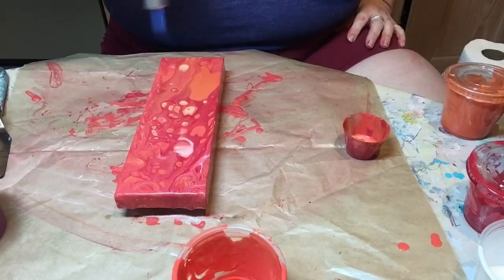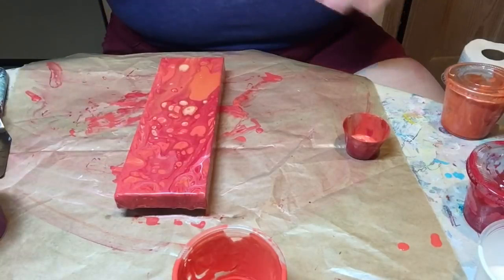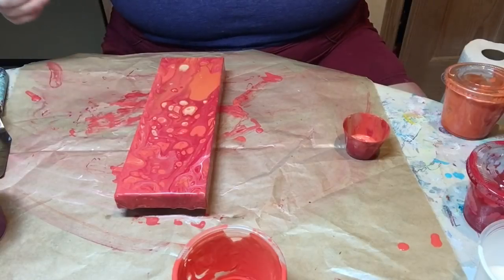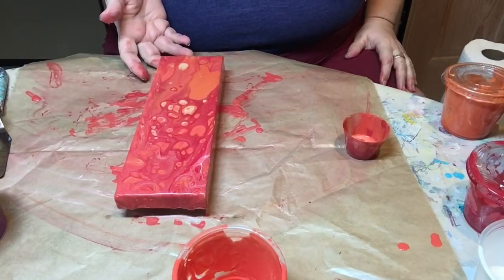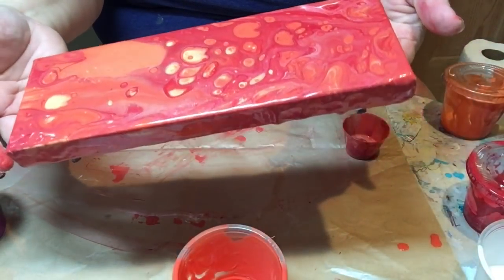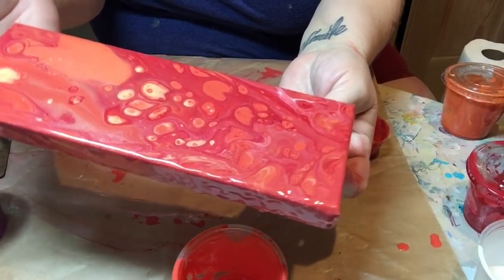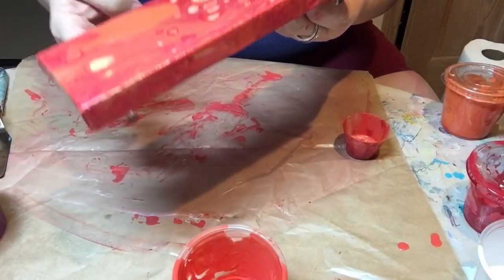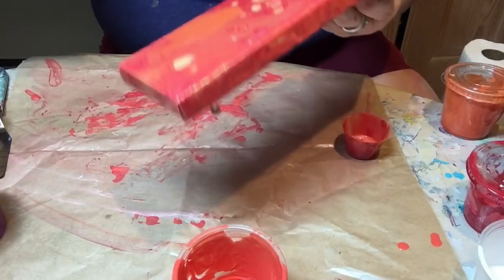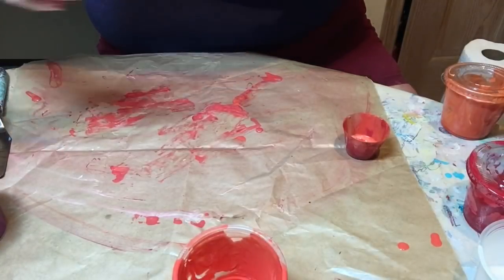This turned out nice. I like this one. Ooh, I like these colors. I love what the gold added. And see, even without much silicone at all, look at those cells. And as you know, I mix my paints with just Floetrol and the paint. Don't want to tilt it too long. And I know you're not getting super close-ups, but I'm not working hard to get cells or anything. But there you go, that's what you can see.